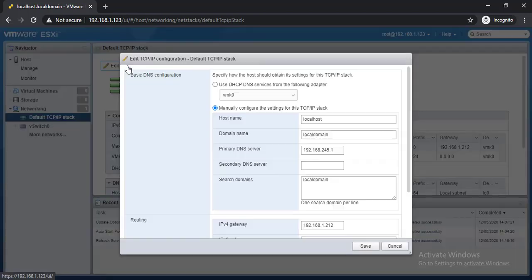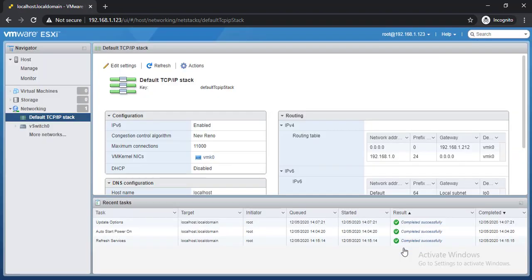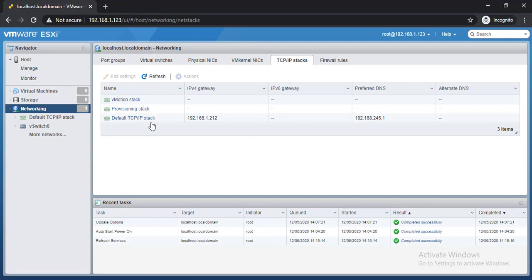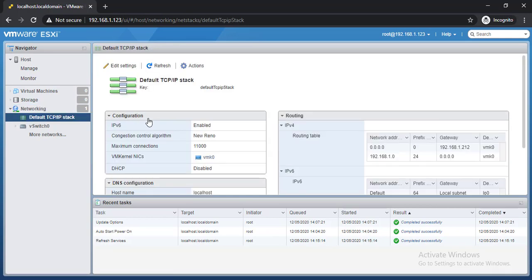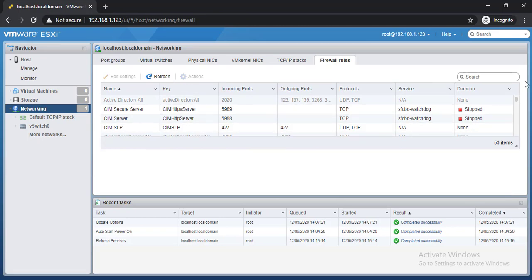If I edit the settings, I can change the host name, domain, DNS server, the IP address, and so on. I will go back to networking, TCP/IP stack. I can go to it from here also. Firewall rules.